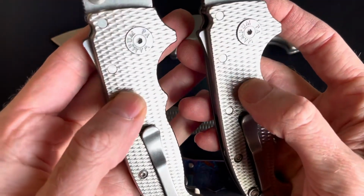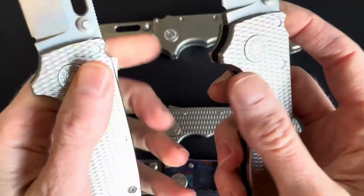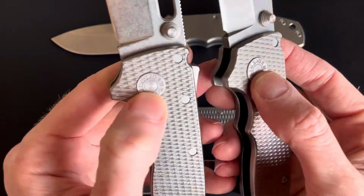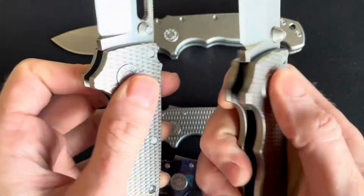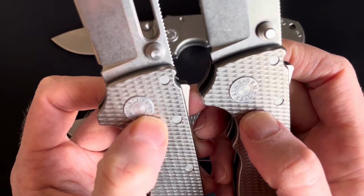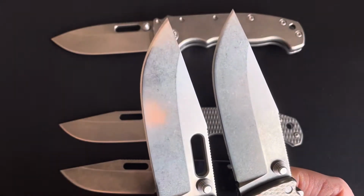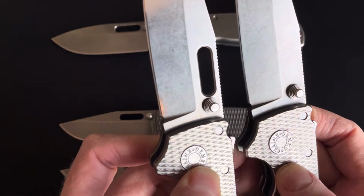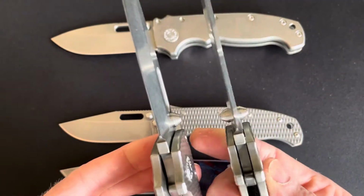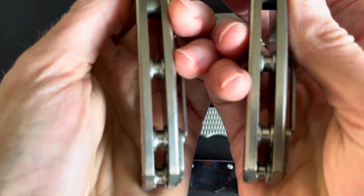They're really similar otherwise. I think they're pretty much the same titanium scale. I think the hardware is exactly the same, if not very close. Some of these early versions, you imagine they were playing around a little bit with how they made them. But generally they're the same. It looks like a similar edge and everything in terms of how they were sharpened, this being the machine ground version. The scales look the same inside. The back spacers, the standoffs look the same.